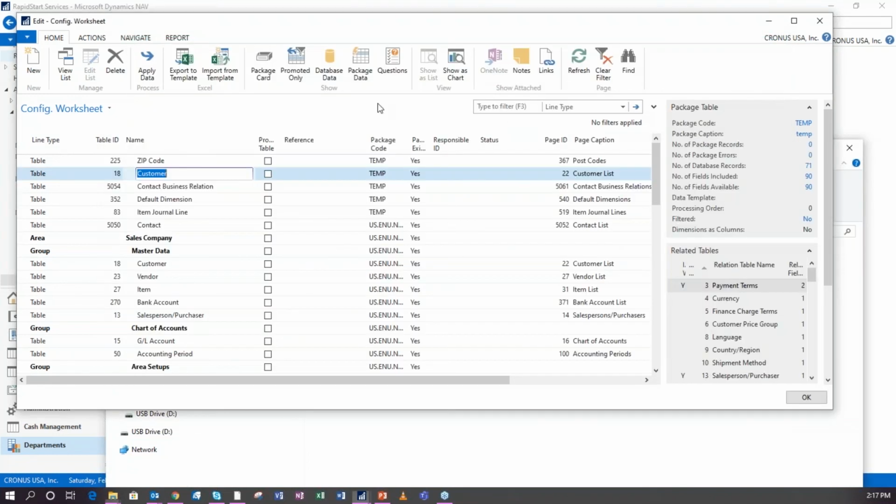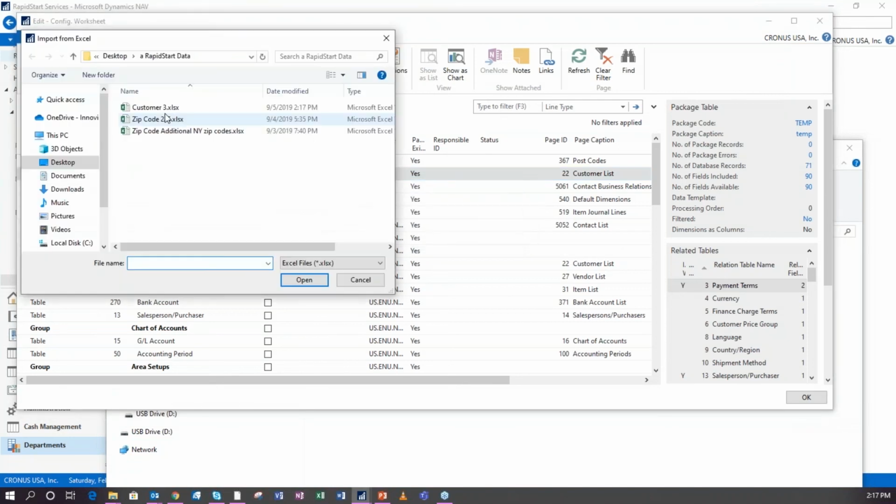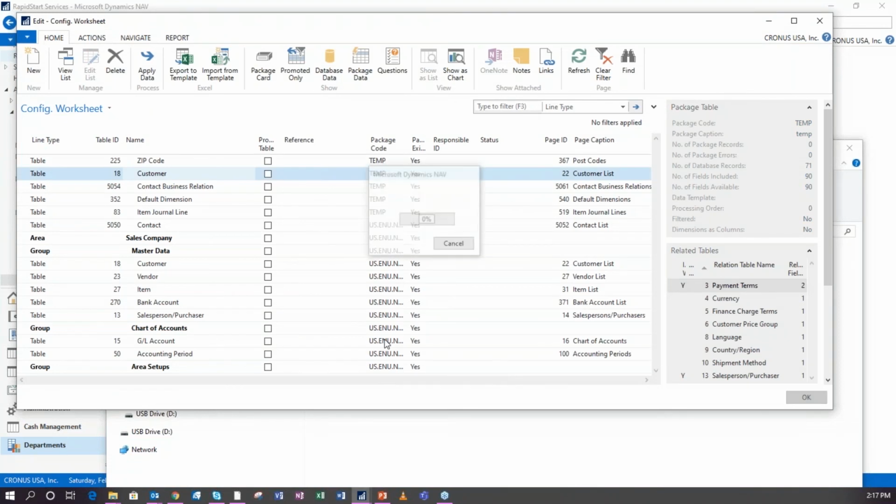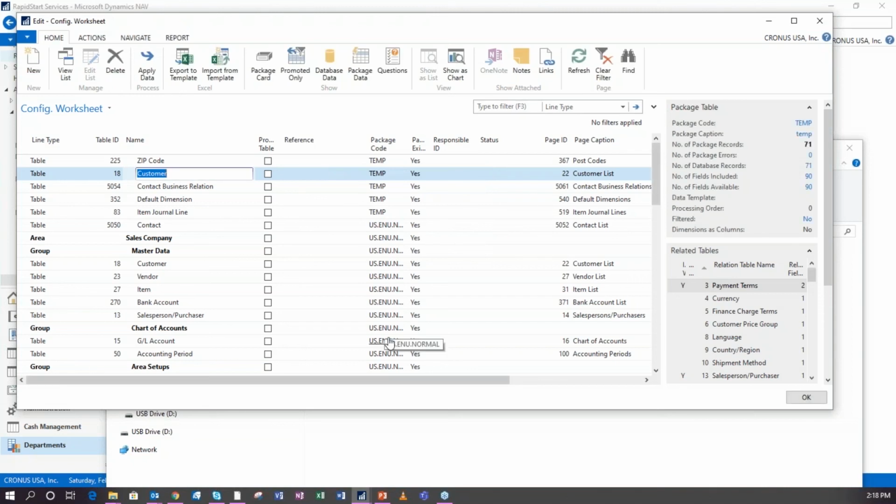Now if I go back and I import the table in, now notice it is importing it, which is great. And notice it did not need customer in the center. So really what it's dependent on is the package and the table.